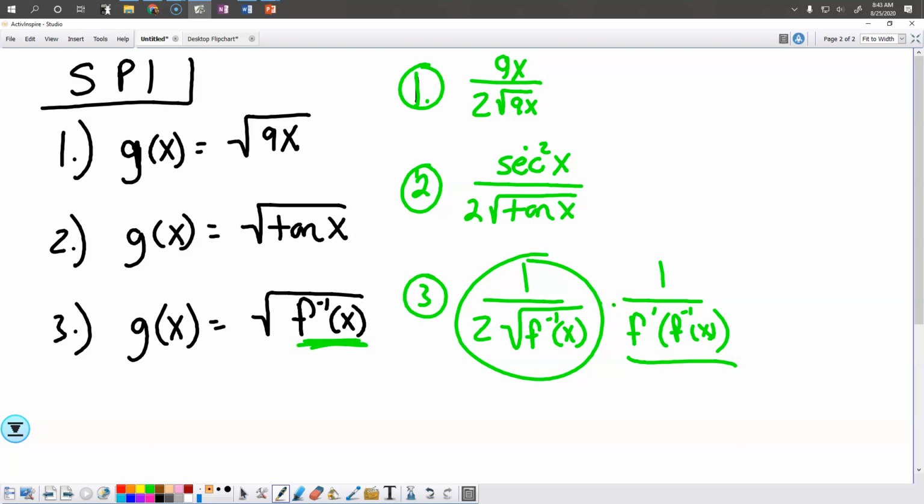So there's that. And you can really just skip the step also, by the way, once you get it. You can skip the step of doing the derivative of the outside times the derivative of the inside. Oh, and I just realized I made a mistake here on number 1. Anyway, you can always know that the derivative of the inside is what goes on top. So it can save you trouble. But the mistake I made on number 1 was that there wasn't supposed to be an x there. So my bad, sorry about that.